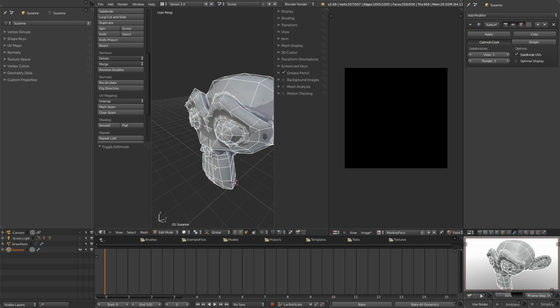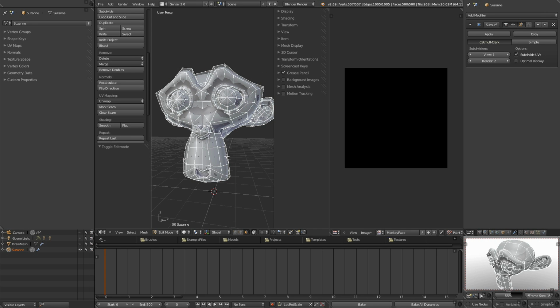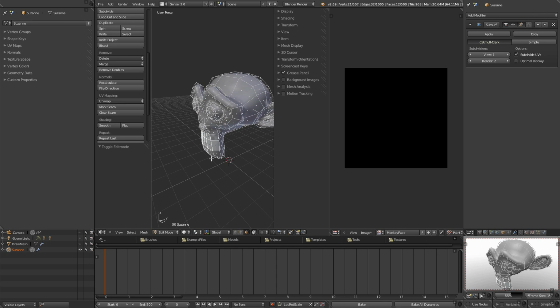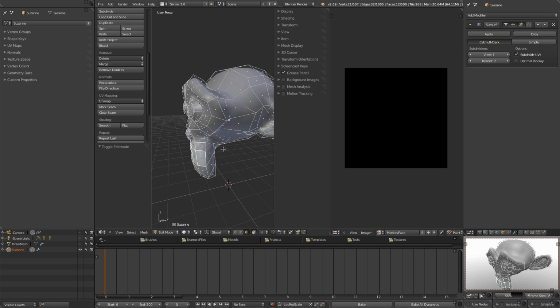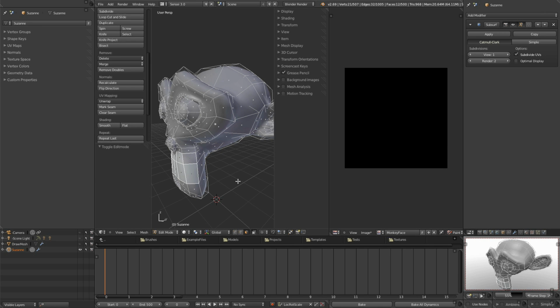Before, when we were putting the mustache and stuff onto the monkey head, what we were doing is going through and making a selection of faces, and then we were just clicking Unwrap to unwrap those faces over to our UV map for our image. But there's another way to do that by marking seams of the individual areas you would like to have unwrapped, and then it will unwrap it all in one go. I'm going to go ahead and hold Shift and scroll up, which sends me into Edge Select.